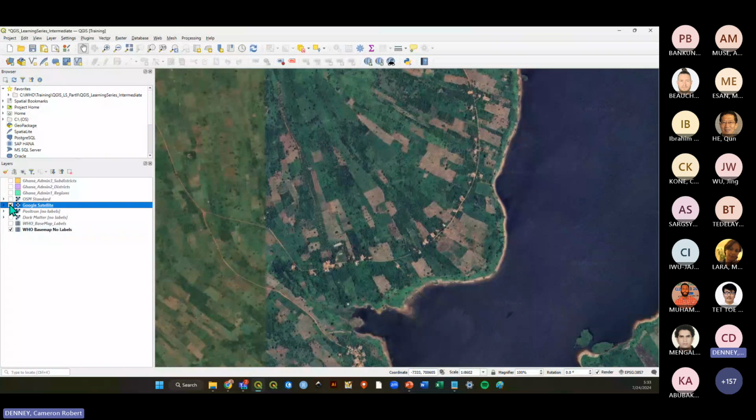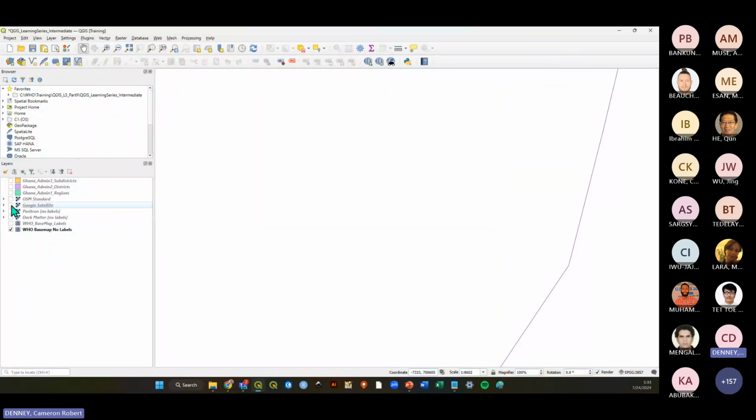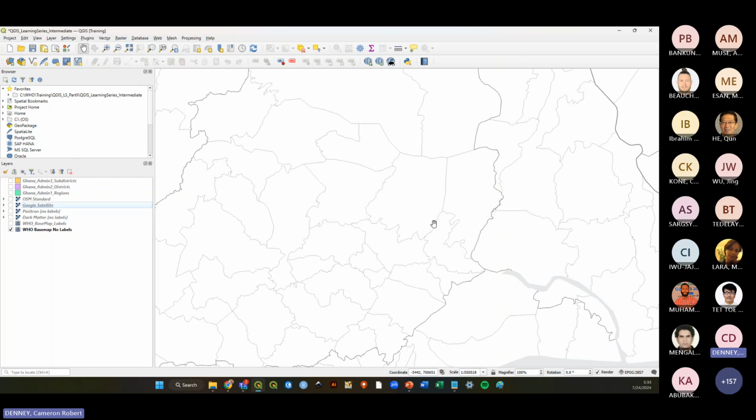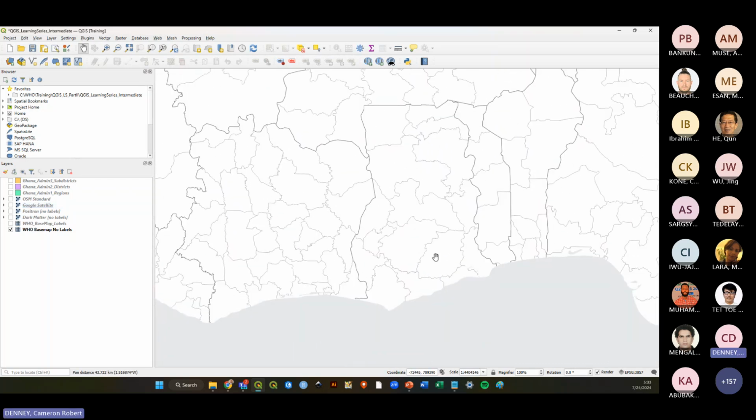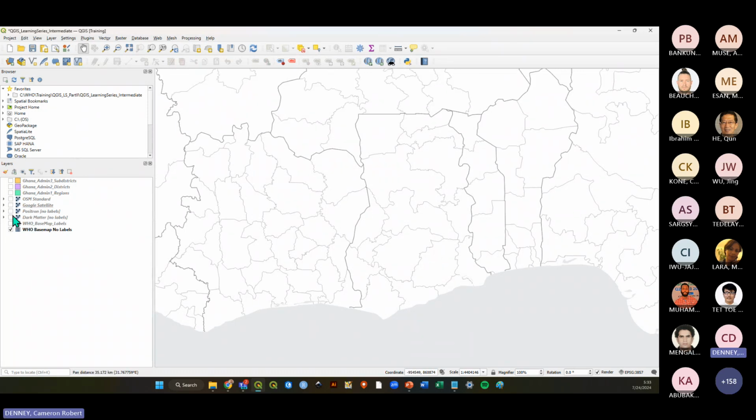Take a moment. You can't break anything. Feel free to just keep playing around, exploring these different layers that we have loaded. In this project, there's a lot more data we have as well, and we'll add it later. But for now, let's just look at these few layers that we have in the project and explore those. So take some time.